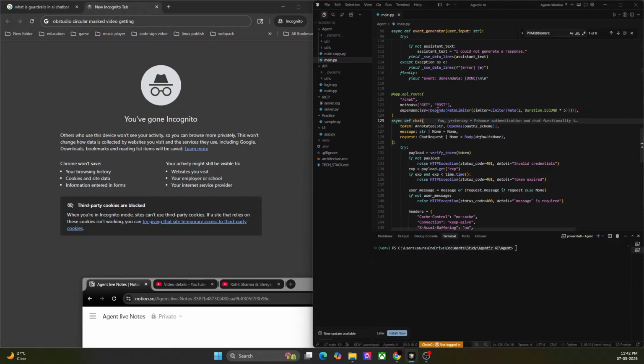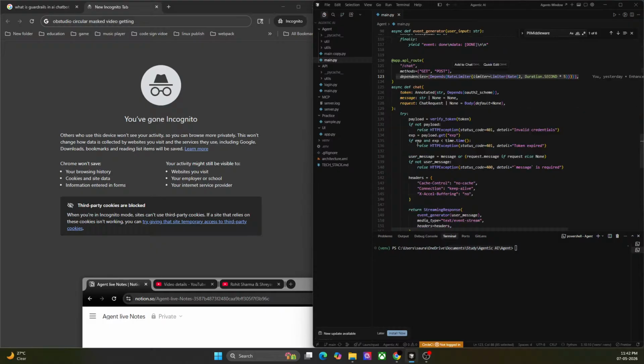First one is rate limiting. If someone tries to write more than two queries in, let's say, 5 seconds, it will give a message saying limit reached. Obviously we can make this rate limiter more advanced. We can keep it user based, maybe IP based, or it can be more complex also. But for now, I think this is meeting our expectations. We don't have such scale, so this should work.